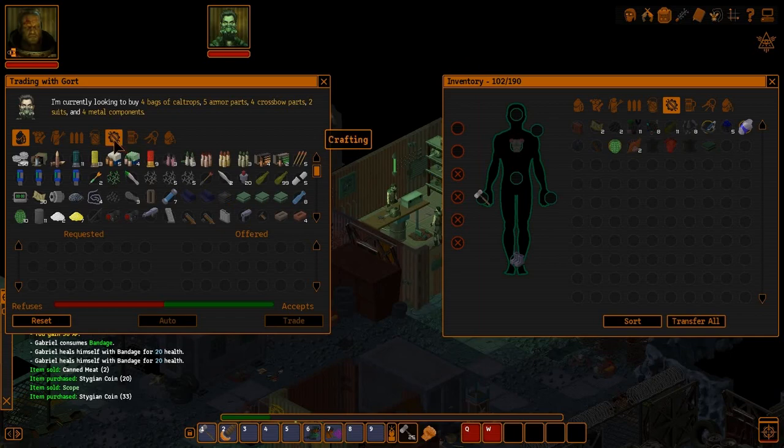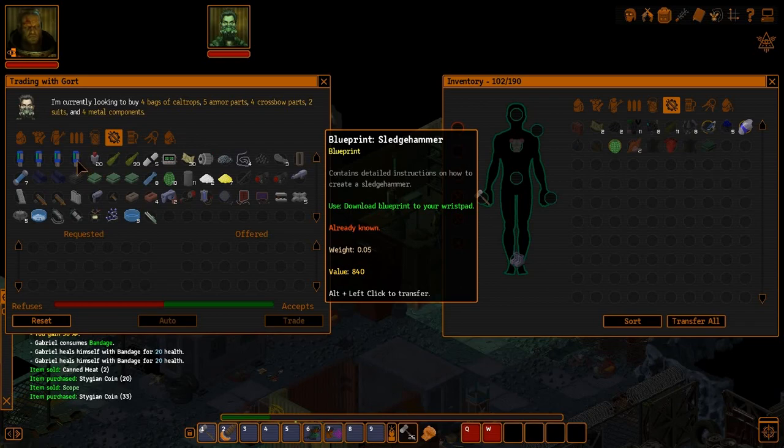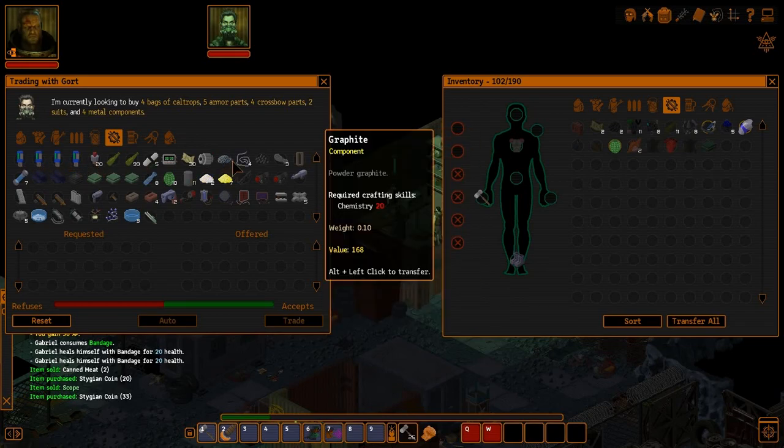Come on, handle. You can have it. You don't have it. No handles at all. There are no handles here. Are you selling a boot blueprint? No, you are not.